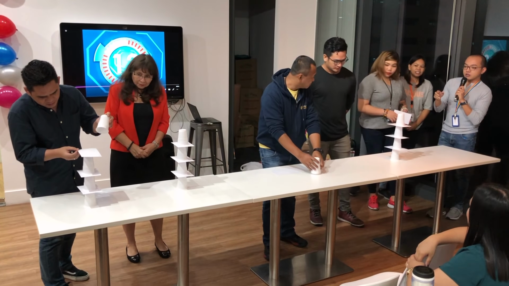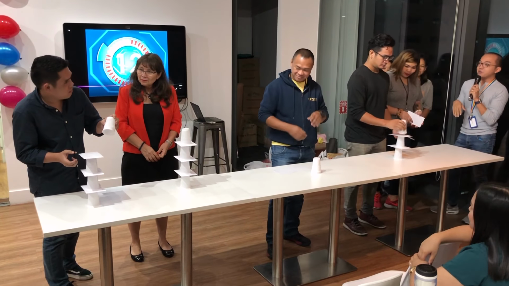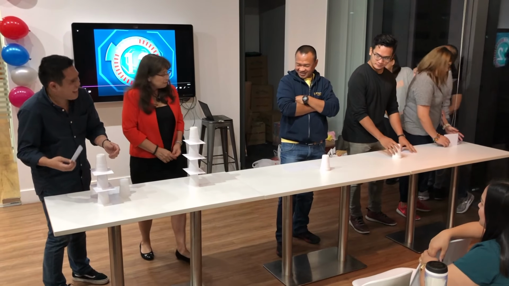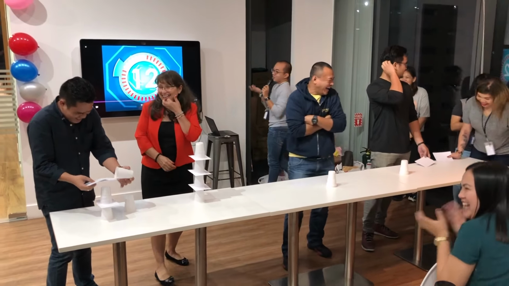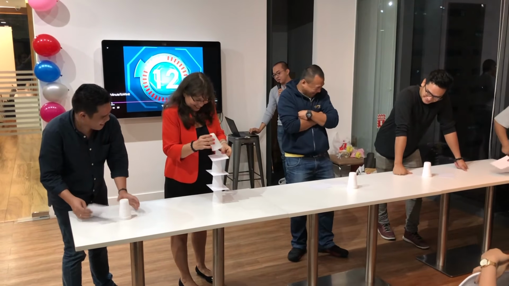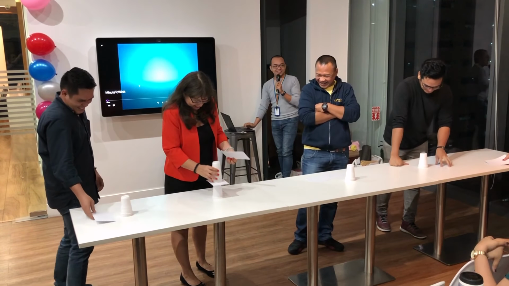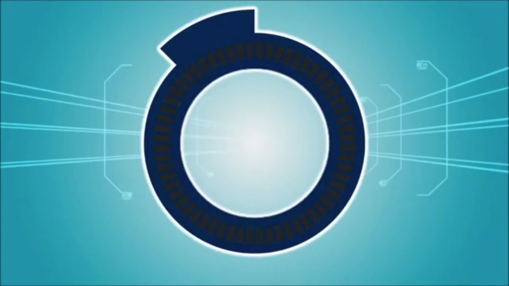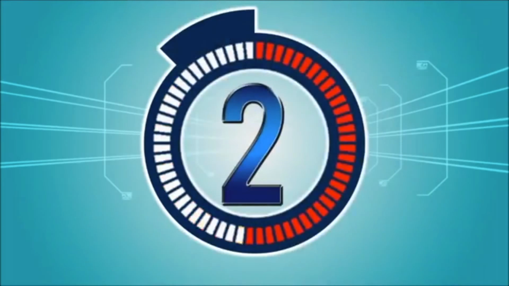Not yet, not yet. Actually, you're being unfair, Jessie. Sandra, it's okay for Sandra to learn. Ignore me. Sandra has to learn it first. Just being fair, because she hired me. Okay. The game begins in 3, 2, 1.